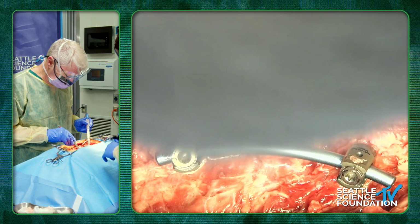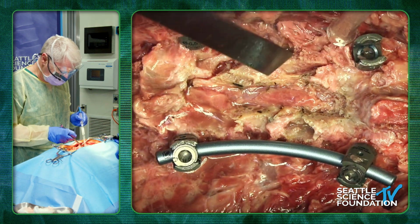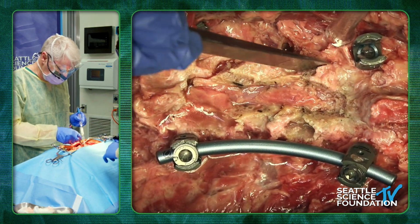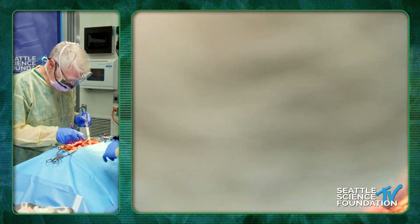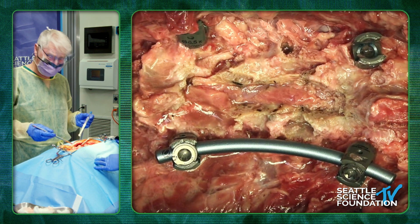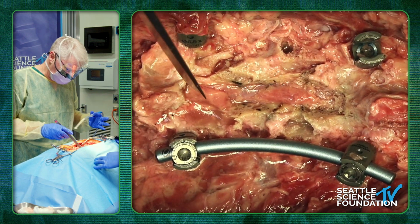The first thing we do is the decompression part. You can see that we've isolated the facet joint right here. So this is the facet joint at T12-L1. That's the inferior facet, and that's the superior facet. We have the same on this side. And then for the next part of the osteotomy, we isolate the pedicle for the pedicle subtraction osteotomy.